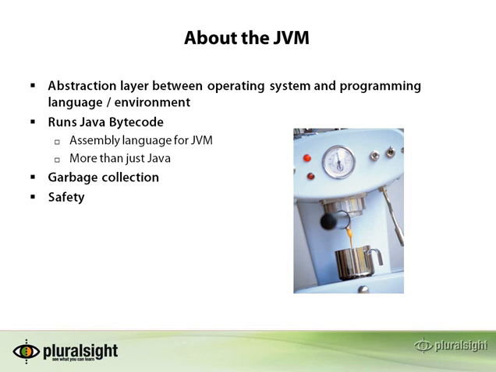Because of this, you can actually run more than just Java in a JVM. There's a whole host of languages that exist now that compile themselves down to Java bytecode and therefore can be run inside of the JVM. So this idea of bytecode is helping to abstract away the operating system so that you can run on multiple operating systems, but it's also abstracting away to some degree the programming language. You'll see a similar thing if you're familiar with .NET. It's a very similar concept, except .NET wasn't really designed to go for different operating systems, but it does allow different languages.